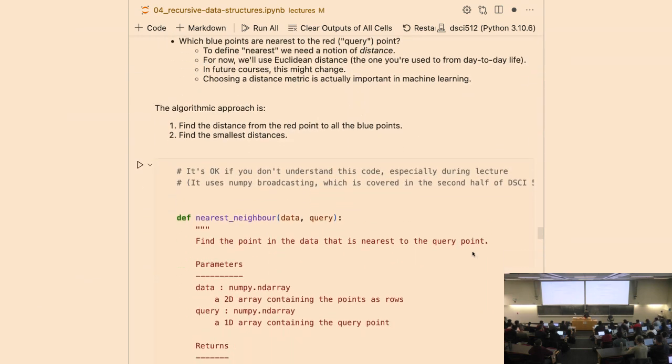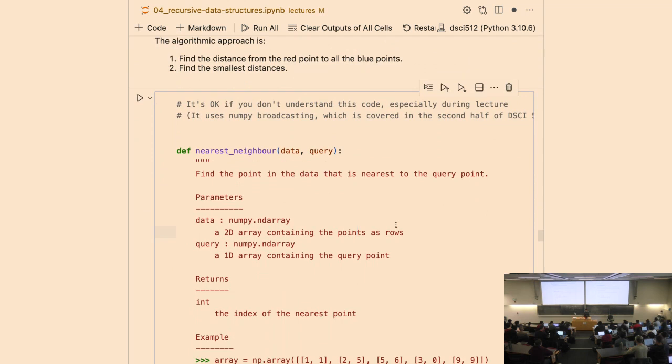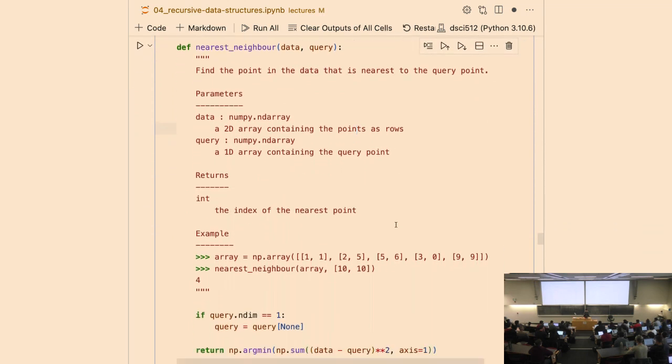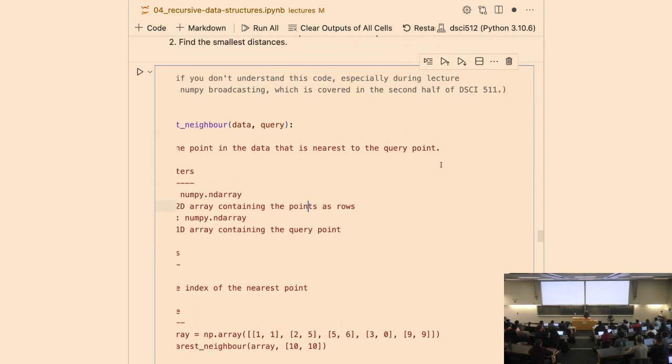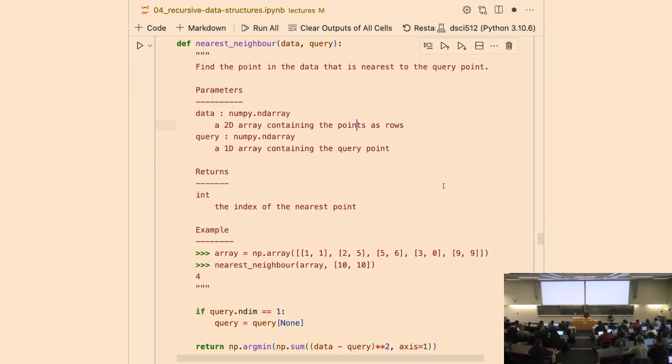All right. So this is an implementation of this nearest neighbor approach, and here we use the broadcasting concept that we learned in 511.